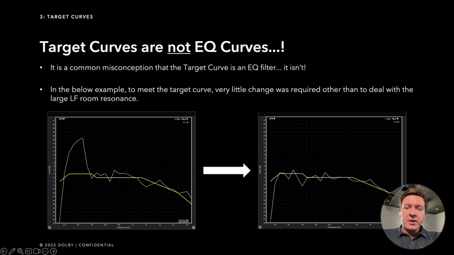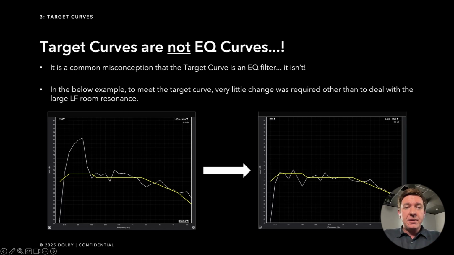Often, in our experience, or my experience in particular, I think that's because folks think that their system is flat, because that's maybe what the speaker's spec sheet shows. Now, as soon as you put a speaker into a room, the room is going to start affecting things. And what people think of as flat, in a lot of cases, can simply mean there's no EQ applied. It's just the out-of-the-box response of the speaker.